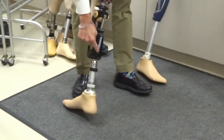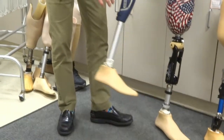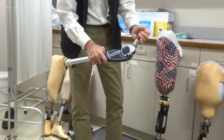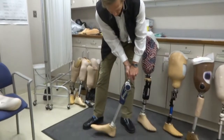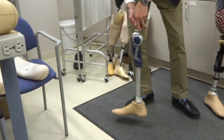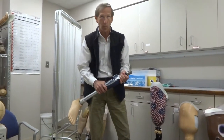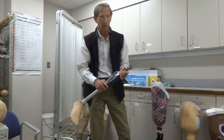This is also a hydraulic knee, but this one has a rotary piston — a hydraulic piston in a coiled fashion. It gives the same type of resistance both in stance, when the leg is on the ground, and when it goes to swing. It will swing fast or slow depending on how fast you want to walk. These are definitely heavier — this adds about a pound and a half of weight to the entire prosthesis, which for some people may be too much.